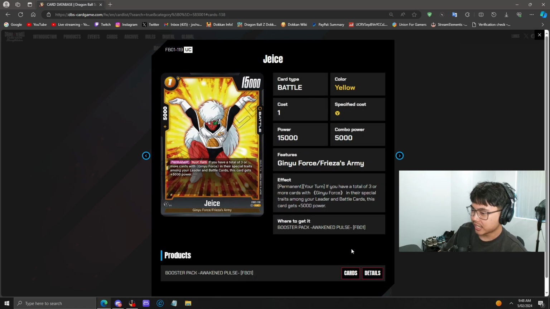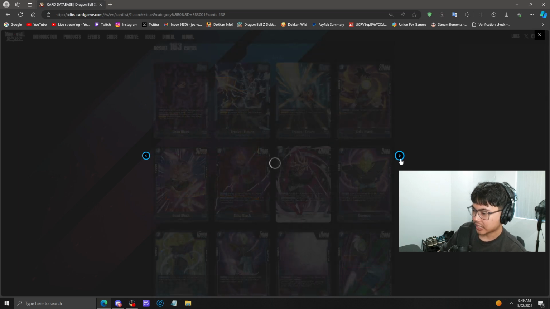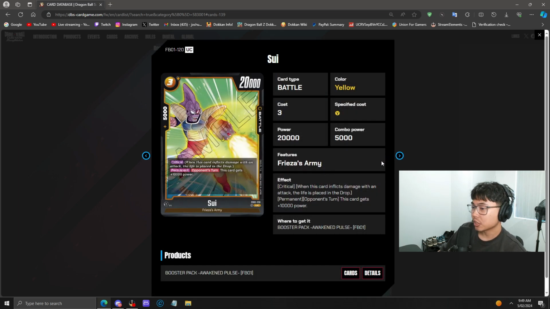Like, there's not much. Jace is, if you have a total of 3 or more cards with Ginyu Force as a special trait among your leader and battle cards, this card gets 5,000 power. Yeah, this is really nice. 15,000 power originally, 1 cost, and then it becomes 20,000 power, which could still damage the 4 life leaders, awakened leaders, sorry. Could be actually really nice to have. Actually, a really good card to have.